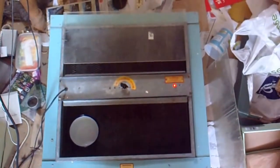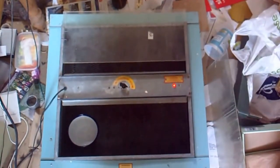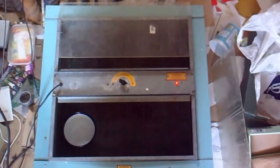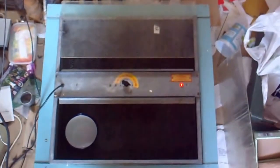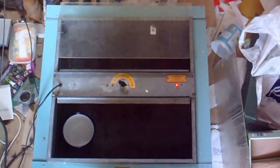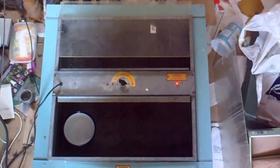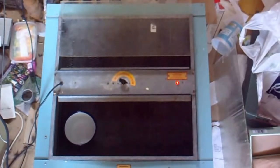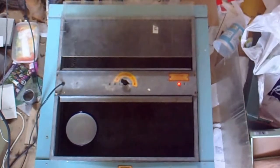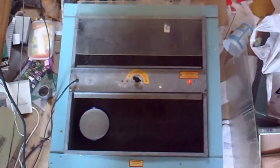But you can actually get quite a lot more eggs in there. I put about 42 eggs in there — a tray which I put another tray on top of and then you can turn it over, and a half a tray I put in. So what you have to do then is to turn the eggs, because there's no automatic turner. I don't know whether you can get a clockwork turner. So I had to turn them — first thing in the morning, last thing at night, and about 4 o'clock in the afternoon.